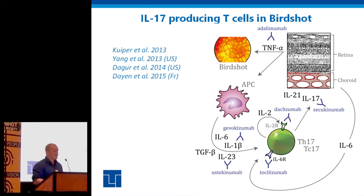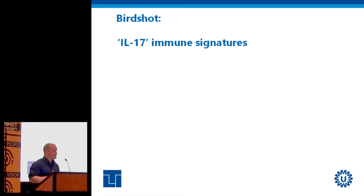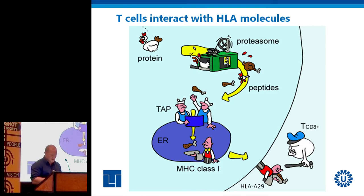Inhibiting proteins in the immune system also comes with a price, as we've already discussed. So in summary, birdshot has so-called IL-17 immune signatures — in brackets, because these cells also tend to produce other types of proteins. At least it gives a glimpse. We also briefly mentioned HLA-B29: birdshot patients tend to have HLA-B29.